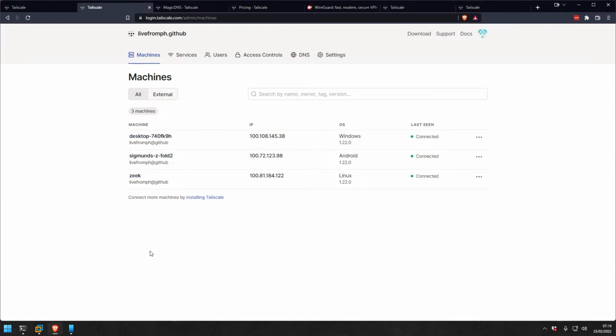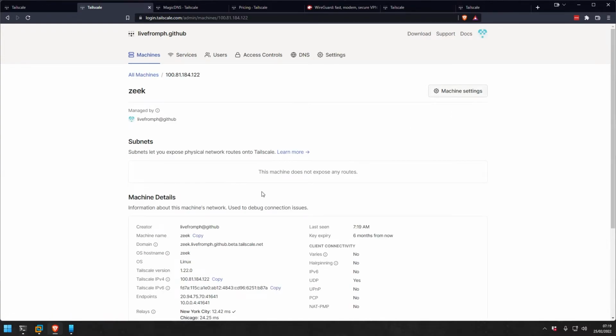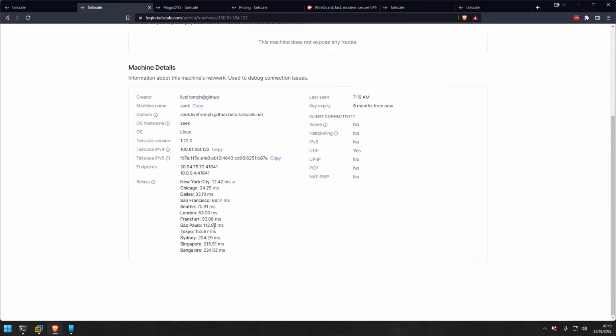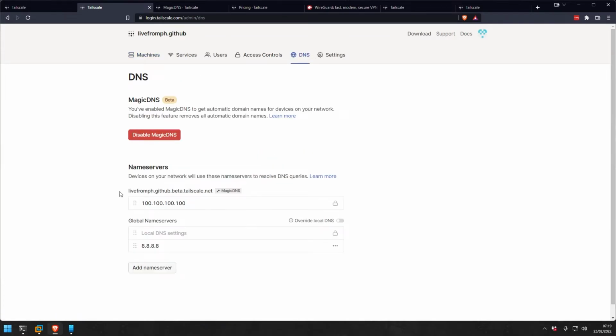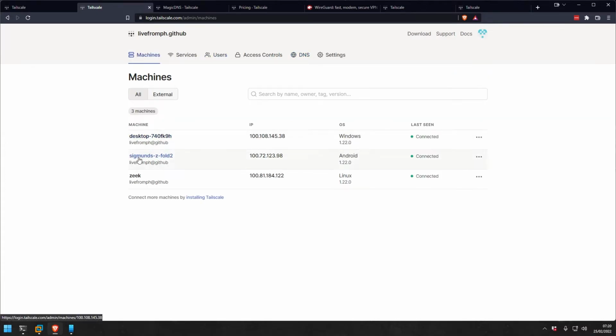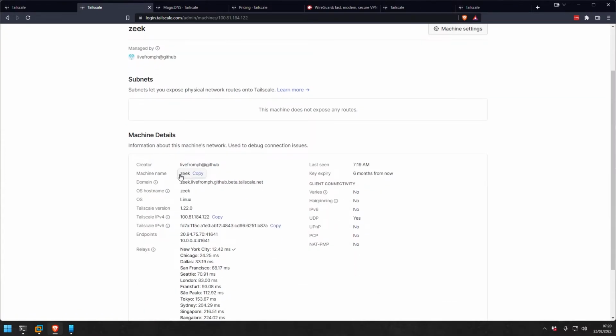At this point, let's look a little bit more at what information we can see here. We see all this info. We see the relay which is currently connected. It usually uses the one that is the fastest. We see the domain. This is the one when we go back here to DNS, the MagicDNS domain, and every device will just get a domain name as the device name. If you go back here to Machines, you can see, for example, SIG, that would be the machine name.